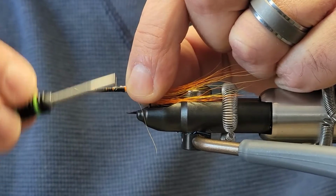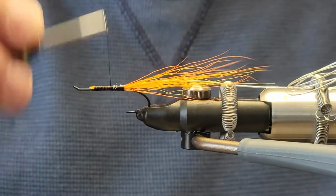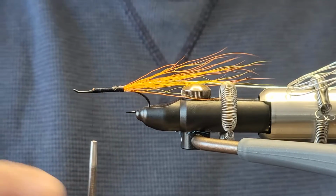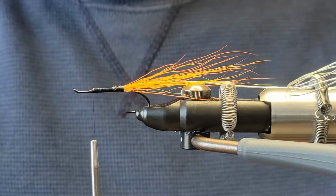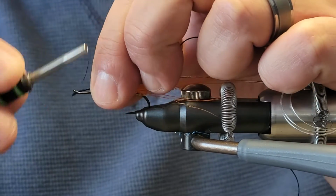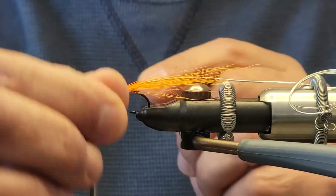There we go. We'll just get that out of the way for now. And we're going to wrap that all the way back to the front again. And here, we're going to grab some Uni-Floss, some black, 1-ply. Tie that in the front with a little pinch wrap there. Okay, and we'll start wrapping that back nice and tight.